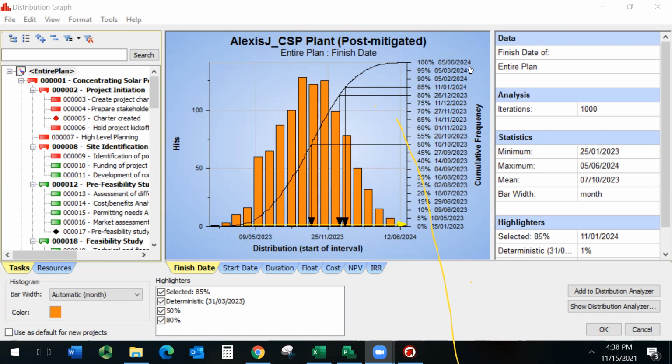So what you're looking at here, remember the dates are in French. So 05/06/2024 is June 5th, not May 6th. Oh, the 100%. So they were only 1 day different. I see. Thank you.